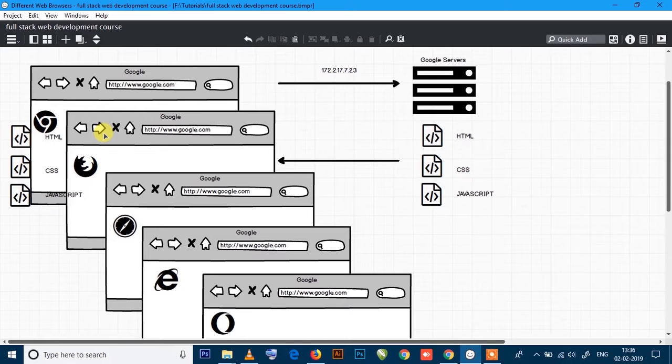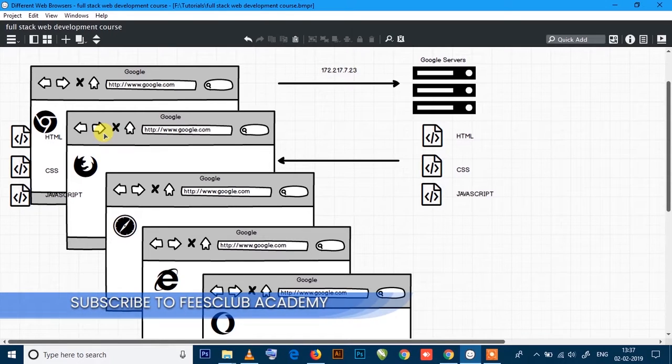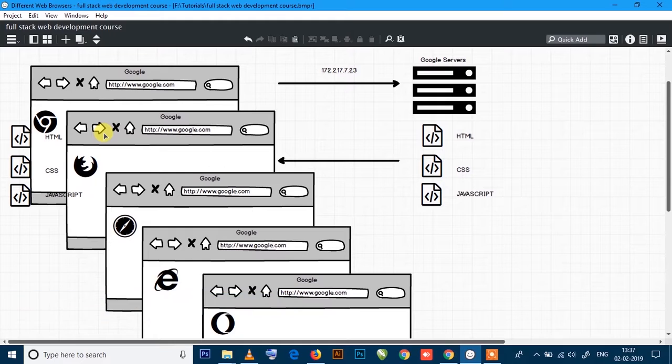But still, there are problems the developers will be facing, and being a developer, you will also be facing these issues: how to make your HTML, CSS, and JavaScript in such a way that every browser understands it in a similar way, and the user would be able to see the web page, the website that you are creating.